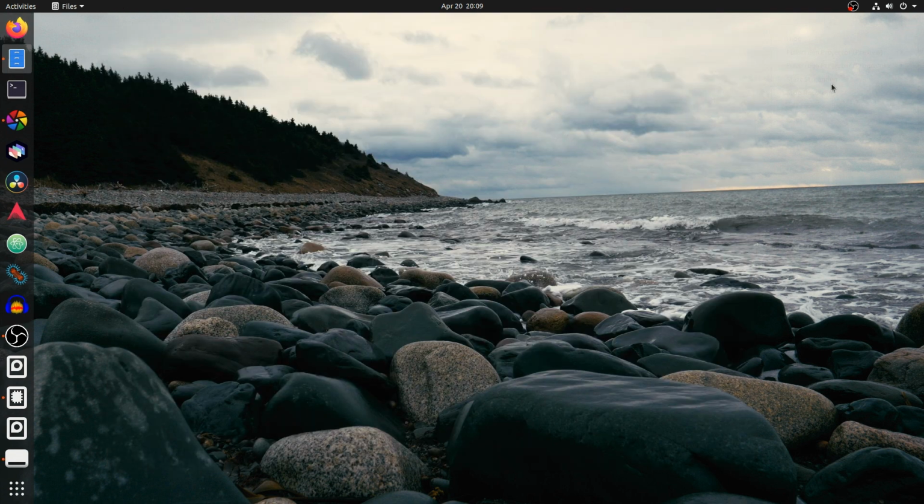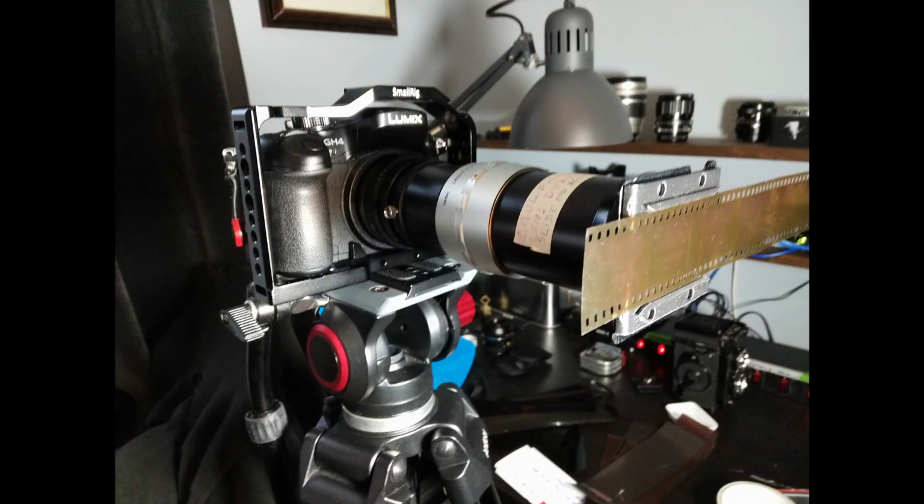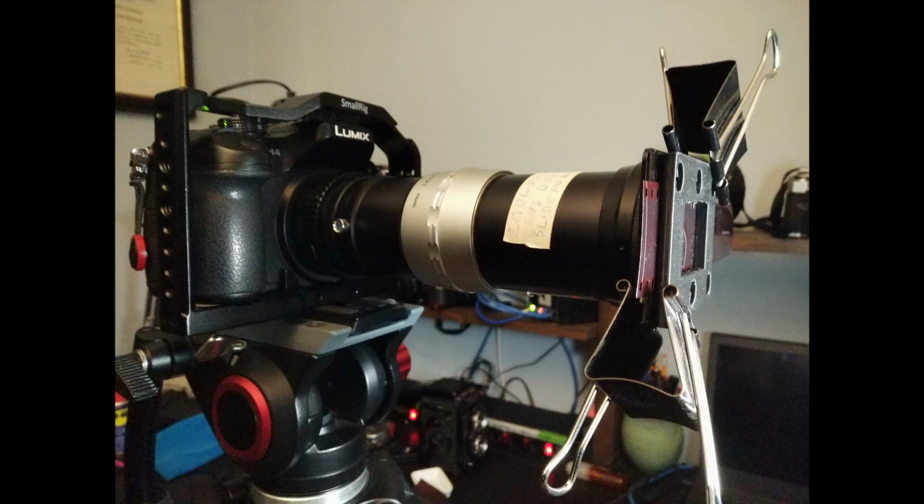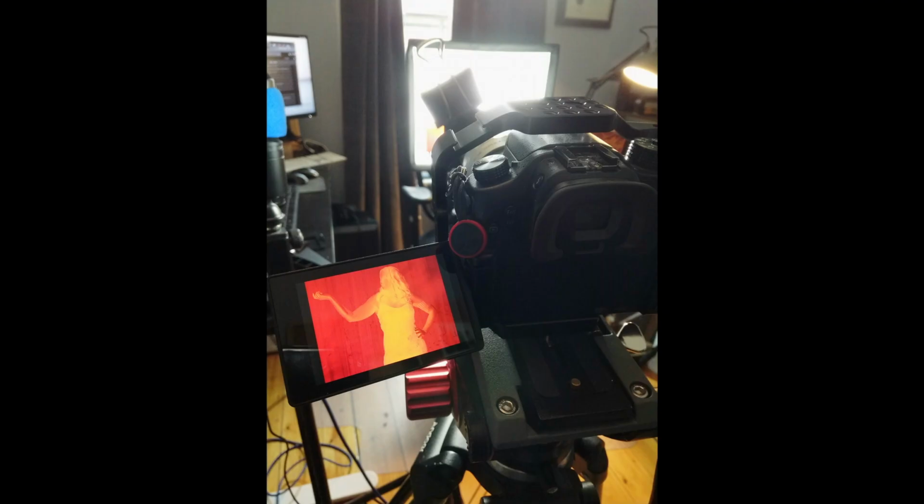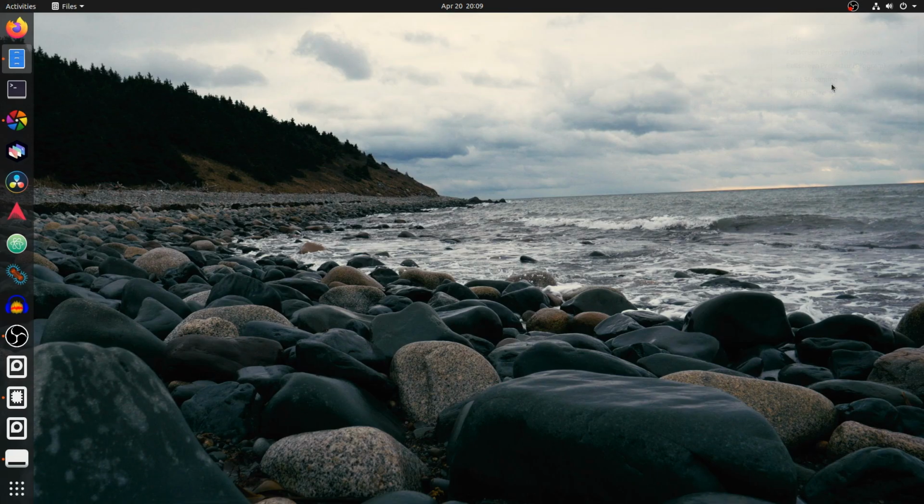My setup is a little primitive, using an old M42 mount slide duplicator, and I have a speed booster on the back of that to bring me up to about a 1.6 crop. None of the images have been processed by a lab. They've all been processed by me either in C41 chemistry or in caffeinol.